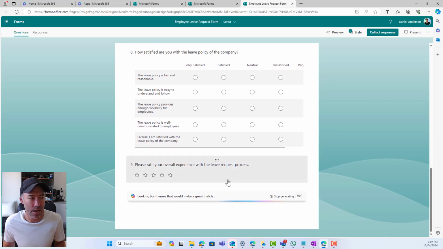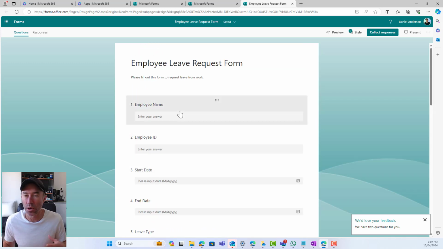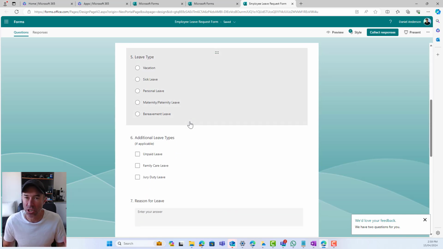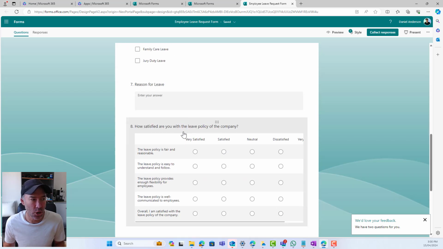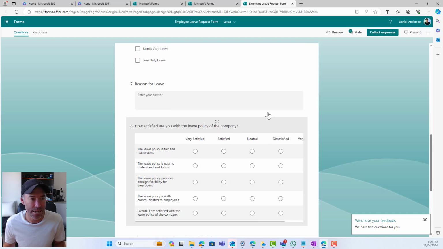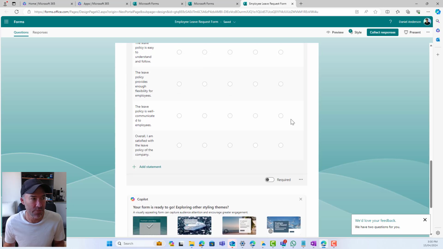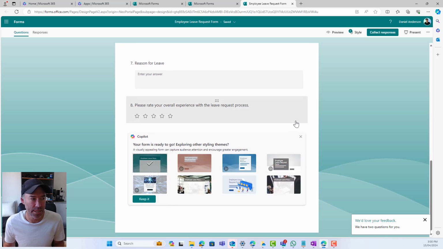So we can see now all good, and we've got all of our fields here. We can make our adjustments if we need to, but rather than having to enter and add our questions to the form itself, it just does that automatically for us. Now we can just fix things up if we need to as well. Let's say we don't want this satisfaction survey in the leave request process. We can just simply click in and we'll just delete that.